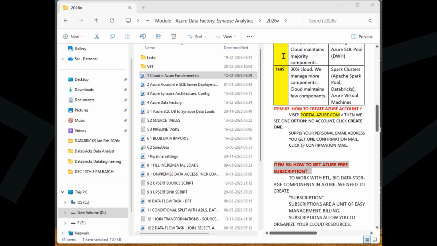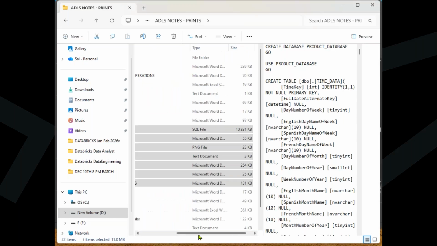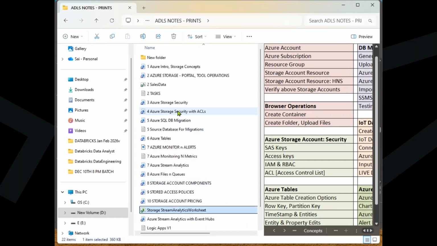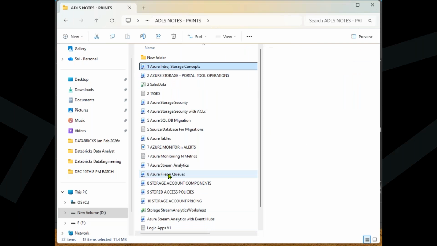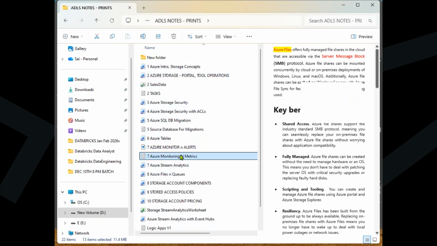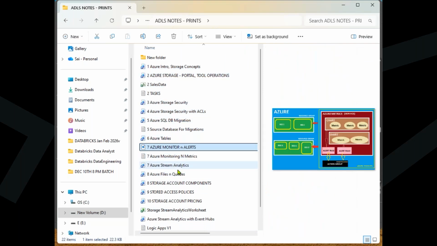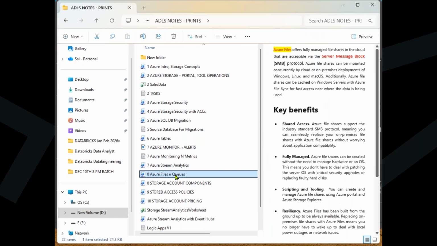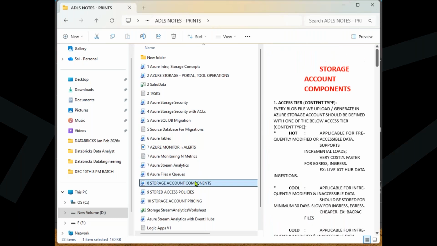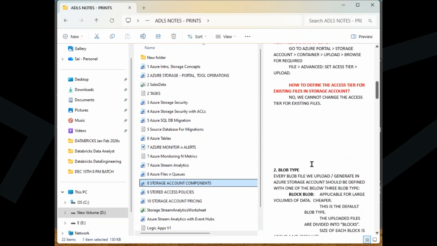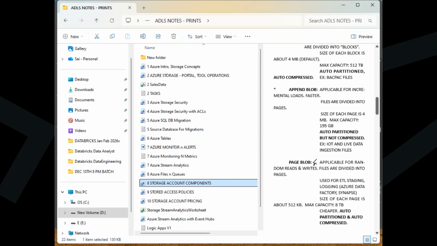Then for the second module, 10 different chapters. A straightforward and practical approach, step by step, just to understand what is what. Get the print copies ready.